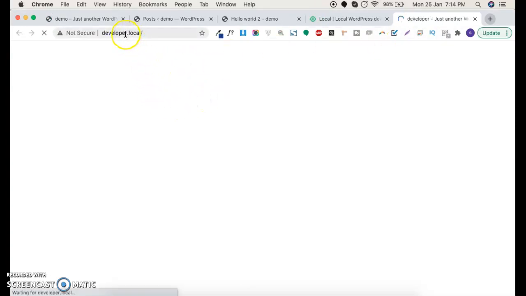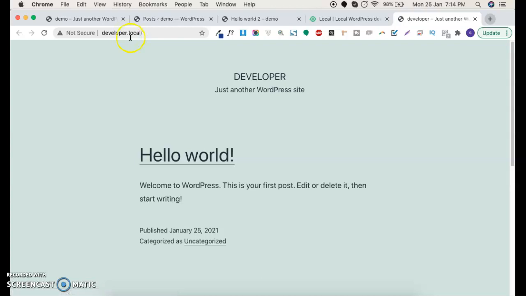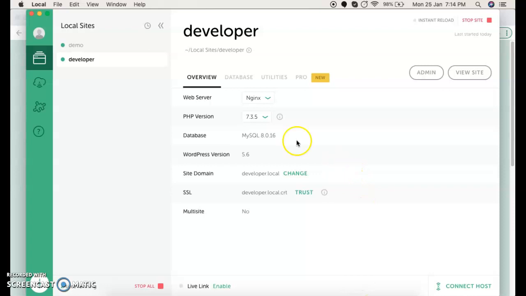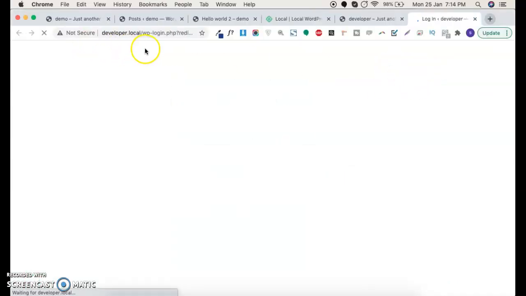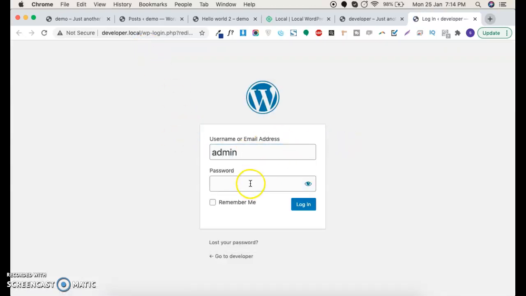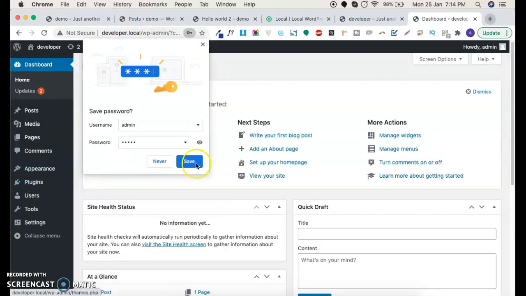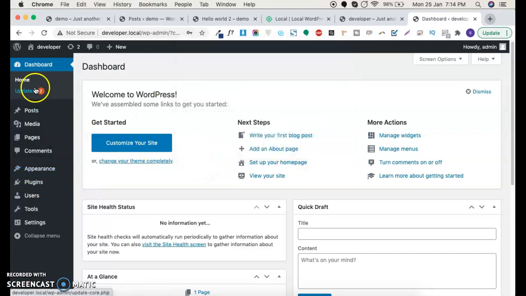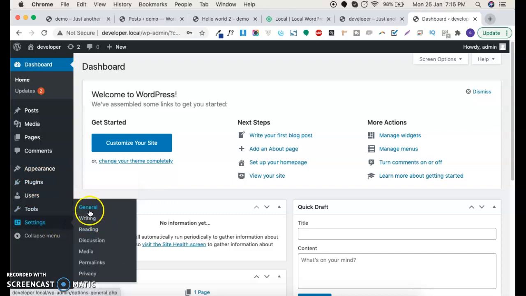As you can see, I have kept the extension as .local, so it's coming like this, and you see a website is coming here. You can log into the WordPress admin of this website by going to this option over here, wherein you'll have to enter the credentials that you entered while installing your WordPress. So here I'm logged in, developer.local. Here you can even see that you can install any of the themes and plugins as per your need, and you can even make all the settings.